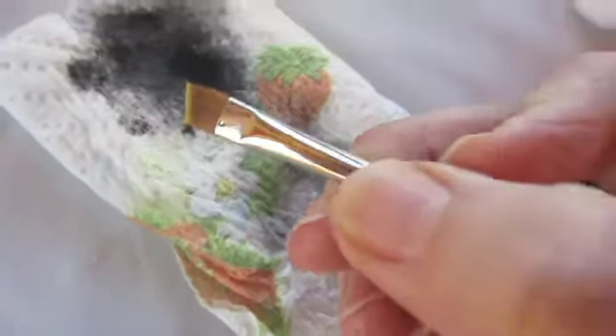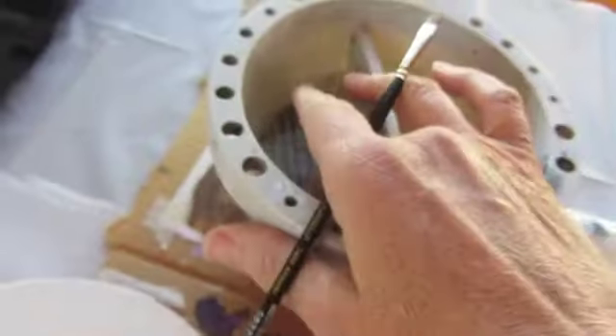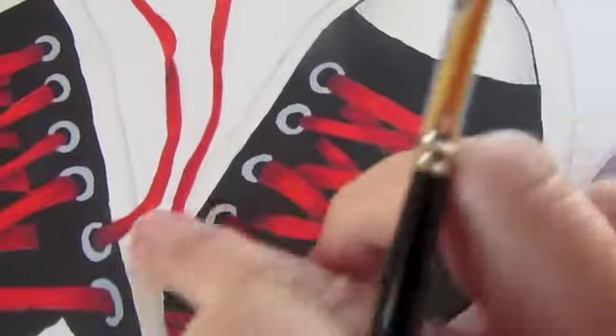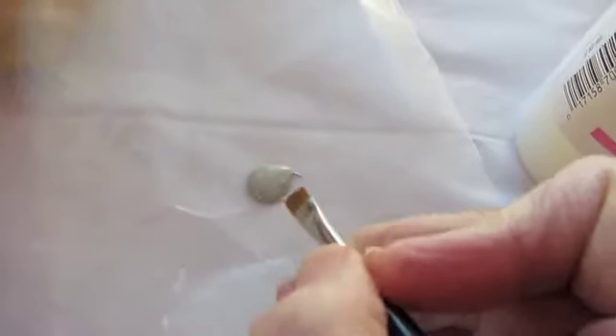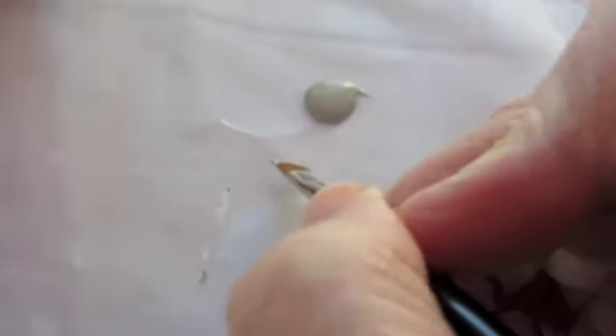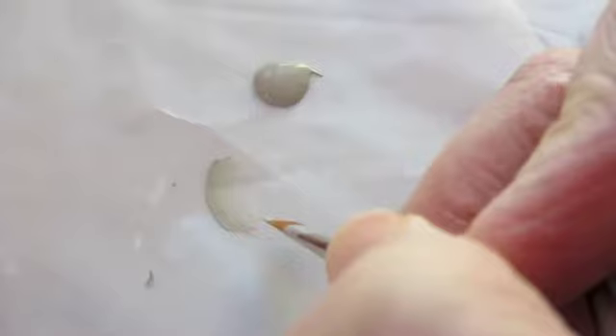I'm just gonna take a little bit of water out of the brush and then take a little water on my finger. I'll get this piece right here wet a little. Then in the corner — this is an angle brush — I'm just gonna put a little bit in the corner. It's kind of hard to do this through the lens, I'm trying to paint through the lens. You can see how it's gradually darker over here and then gets lighter — that's gonna give me my graduated color float.